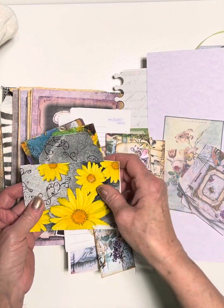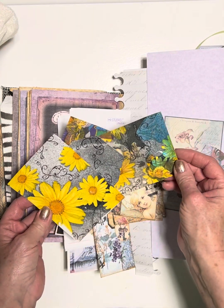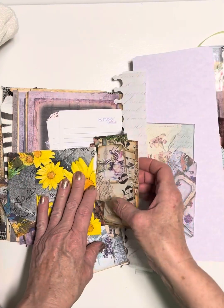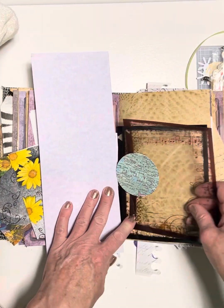I'll make some tags. And then I made these out of napkins. And I really think maybe I should go out to Dollar Tree and see if they have any purple napkins. I bet you that would look so cool. I didn't get any from the dollar store. I really wish I'd found purple there. They didn't have any, though. And I did look.